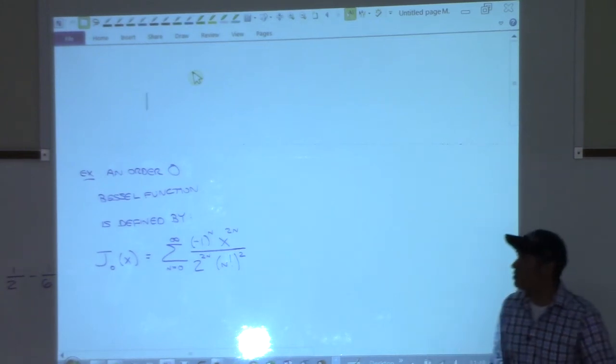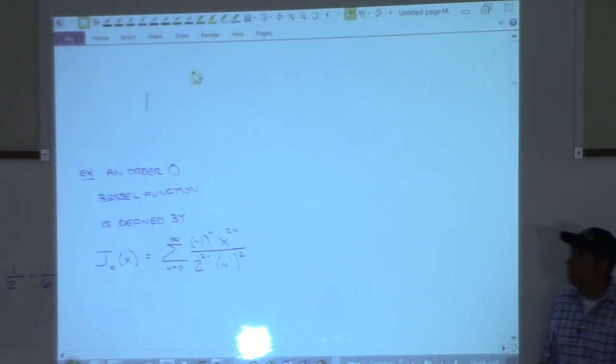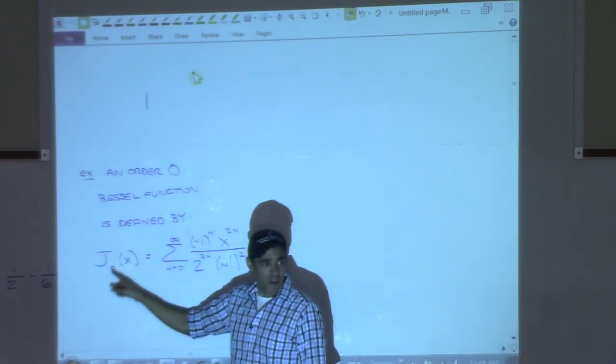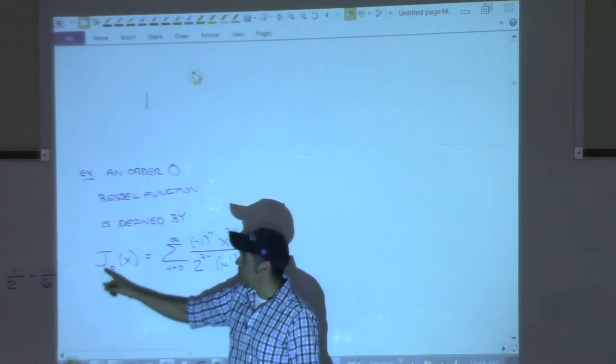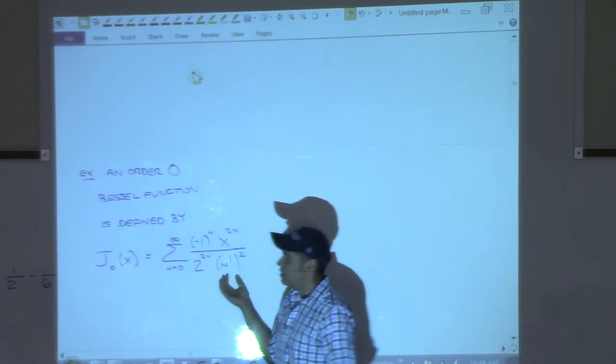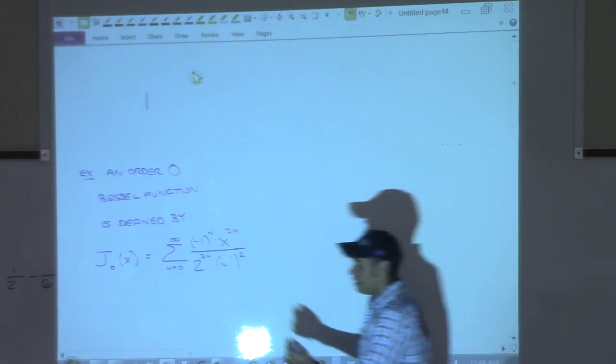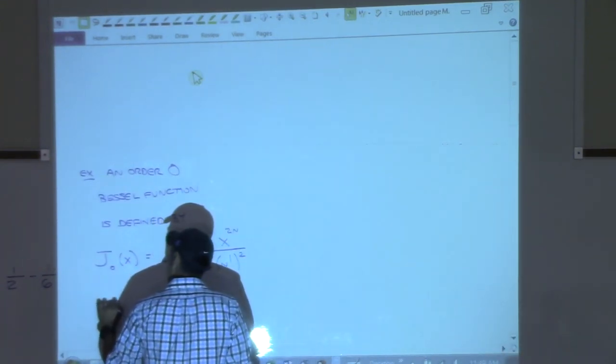That is what we call an order 0 Bessel function. There's an order 1 Bessel function. So instead of using f of x, we're using capital J sub 0 of x. That just lets you know it's a Bessel function of order 0. These functions are actually used in harmonics. They're used to model things like a drum with a membrane that's vibrating. This function can be used to help model that. That's not that important. What's important for us is we would like to find the domain.